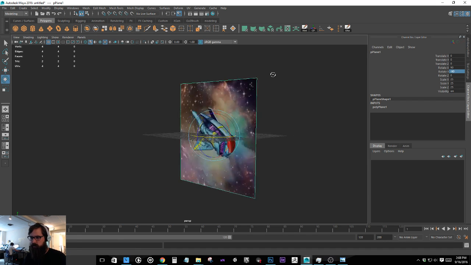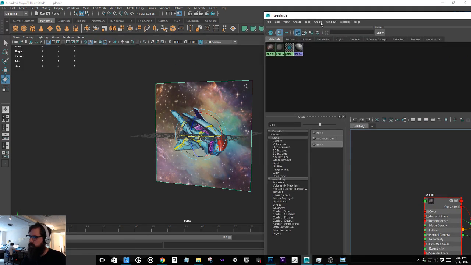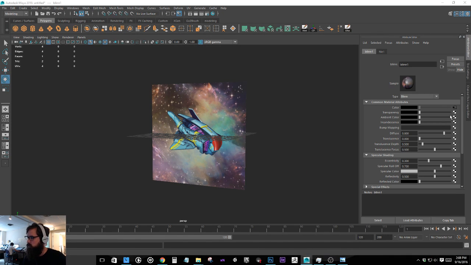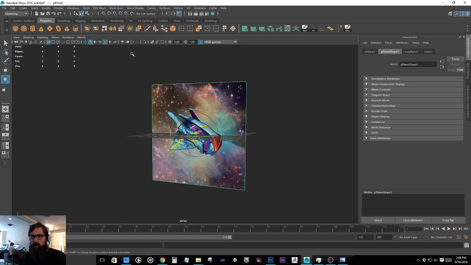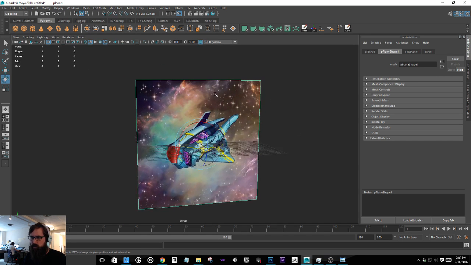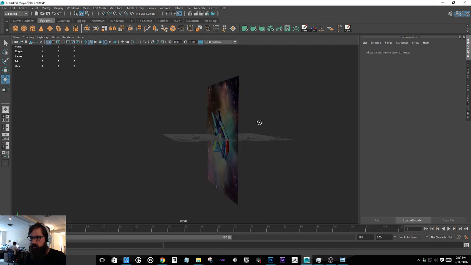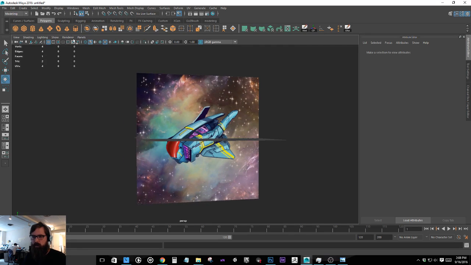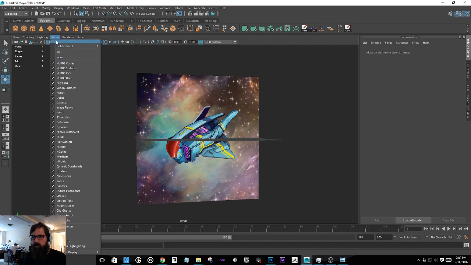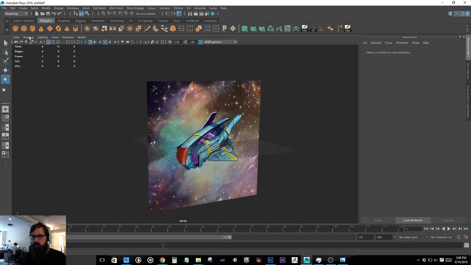Last thing I want to do before I get started, my last two things, I want to take the shininess off of the blend material. So that's going to get distracting. So I'm just turning the specular color and reflectivity down. And I'm going to go to lighting and turn on two-sided lighting. So that'll show me the object on both sides. If I have this turned off, basically this is considered the back of the polygon. So if I have two-sided lighting turned off, it'll just render as black. So that's why I want to turn it back on.